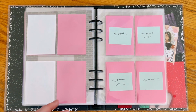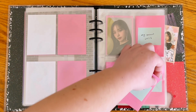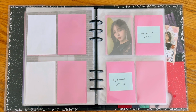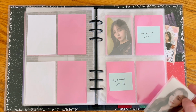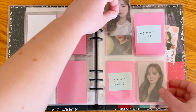And then I have some My Little Society cards. When I initially set up for this binder, I literally forgot 9-Way Ticket and Talk and Talk existed for some reason, and just skipped over them, which I still don't know how I did that, but I remember I was like, wow, she really doesn't have a lot of album cards. And then I was like, hold on a minute. This is not correct, Anna. And I had to fix it and put a bunch of extra pages in.